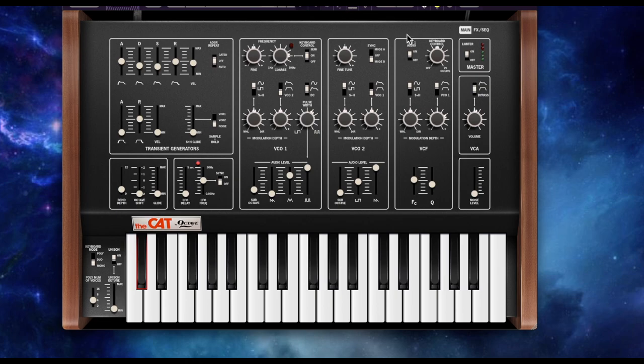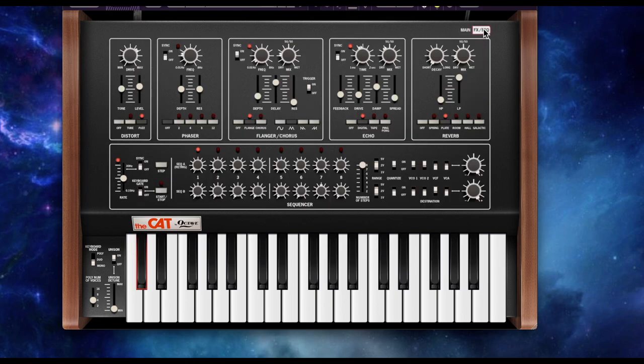Now, the other thing that's cool about this is that it's got an effects section right here. And this kills me. This is a sequencer. So let's put the sequencer up and stop messing with some of these knobs. This reminds me of the Behringer Edge, the way it works. So we'll hit start. And we can also choose, I believe, how many.